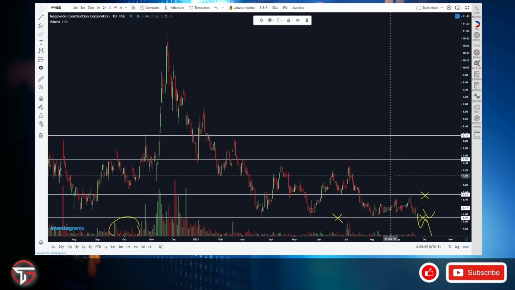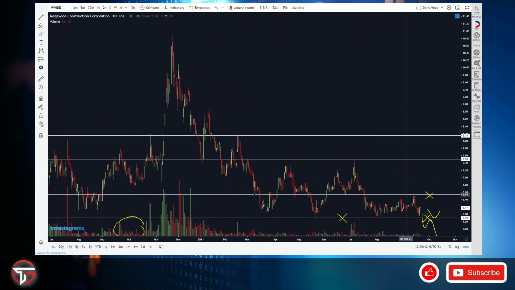I'm just anticipating potential risk factors, no? But of course, if you want to range trade it, that's completely up to you. Kung bumalik siya dito sa support and mag-hold tayo around 5.9, then maybe pwede siyang i-trade up to mga 6.5 to 6.54 na area. Again, if you are bullish ng MWIDE, then you want to see it break above 6.5 soon. Okay, then start trading above it para lumaki yung trading range natin. Magiging 6.5 to 7.5. Mas gaganda yung potential reward factor niya if that happens. Okay? Of course, lahat yun if lang.